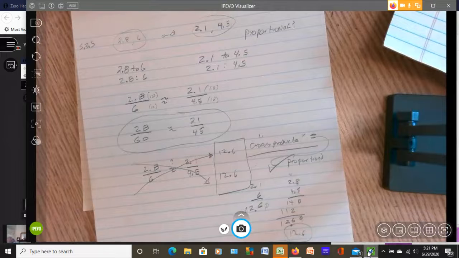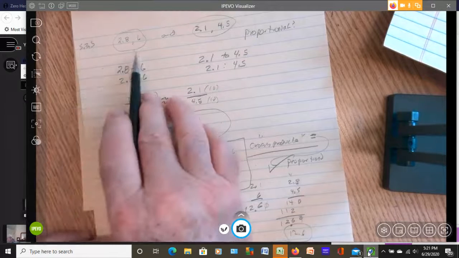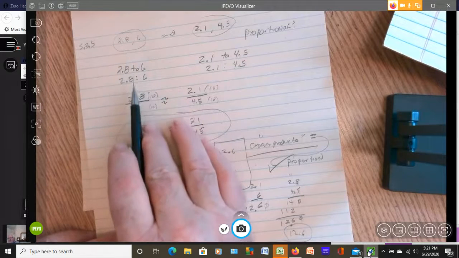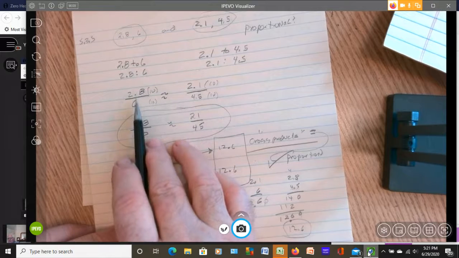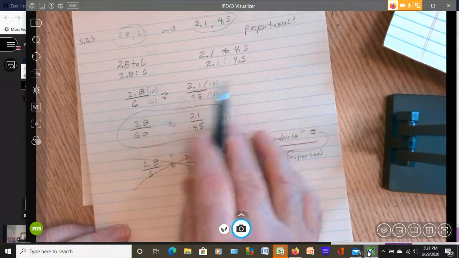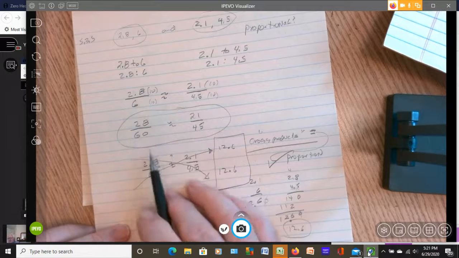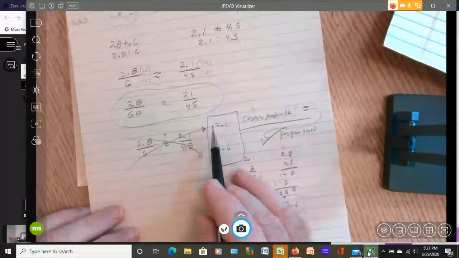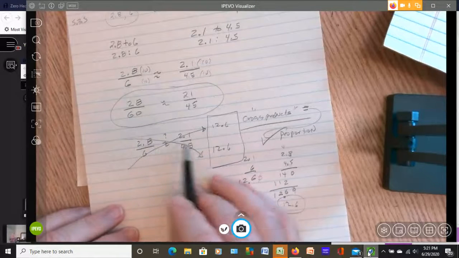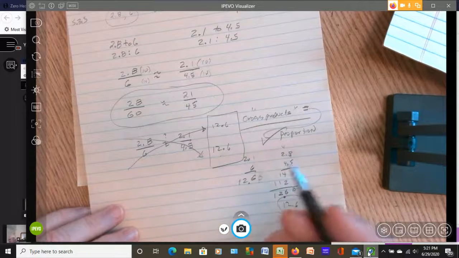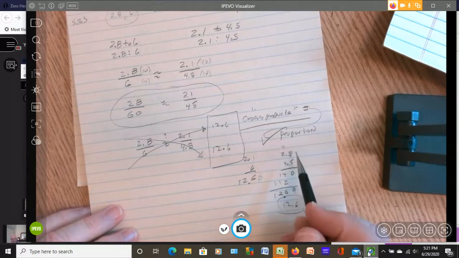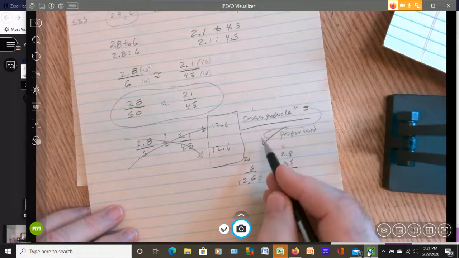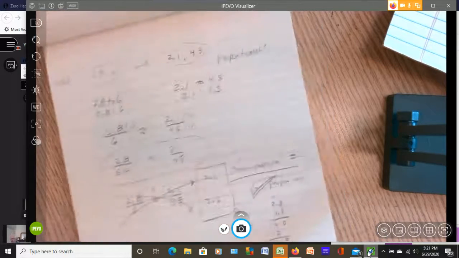All right, so we had one, you remember we had this one, which was 5.35, where we had these two values, and we set them up in ratio and fraction form. We wound up doing our cross product multiplication, and we got 12.6, and then we get 12.6. And we said if the cross products are equal, we have a proportion. And so in that case, yep, we had that right.